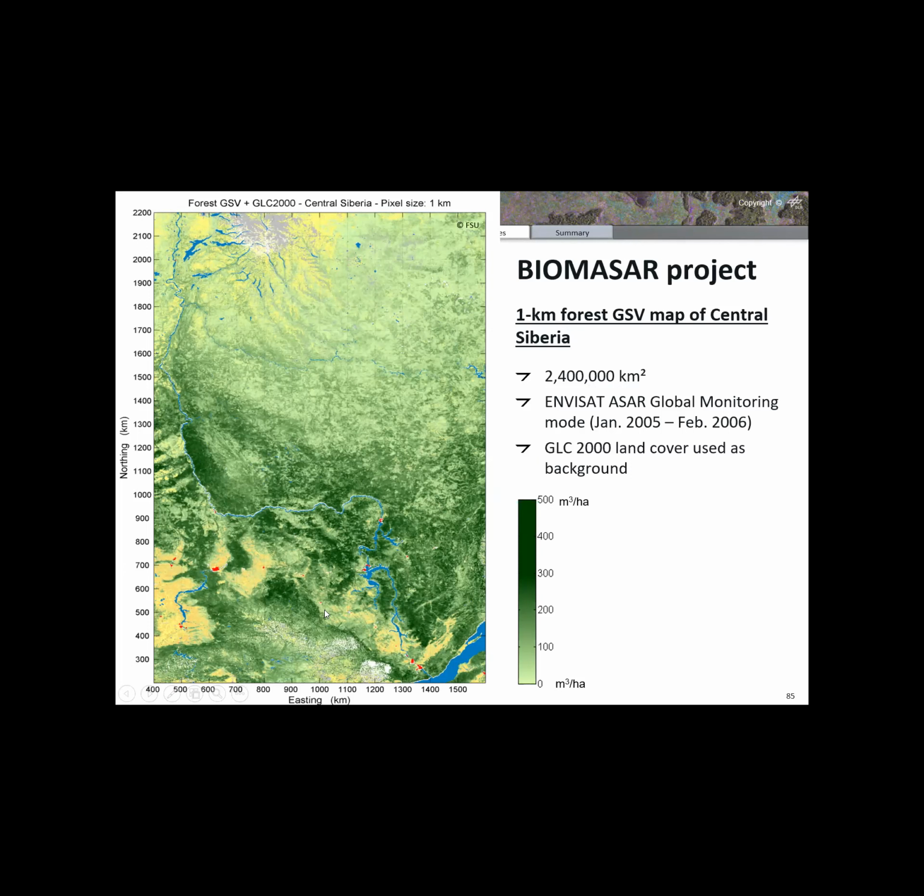But again, it shows you very spatially interesting information. This map was based on a monitoring mode from ASAR at 1 kilometer, like NOAA AVHRR, that does not exist anymore. But it would have been a nice way to produce, similar to NOAA AVHRR and individual time series, a 1 kilometer product from radar.